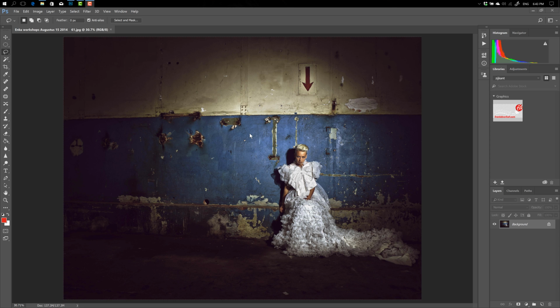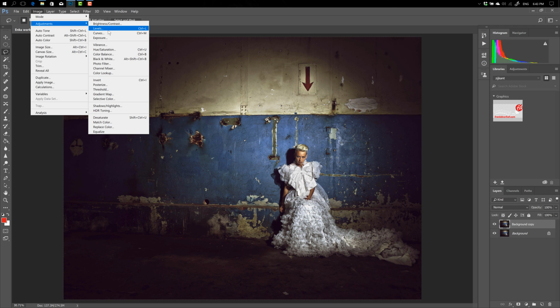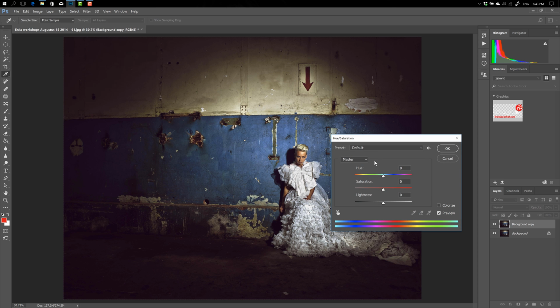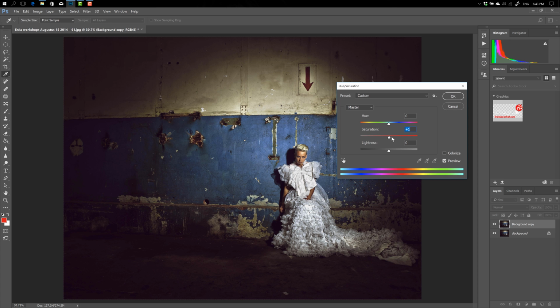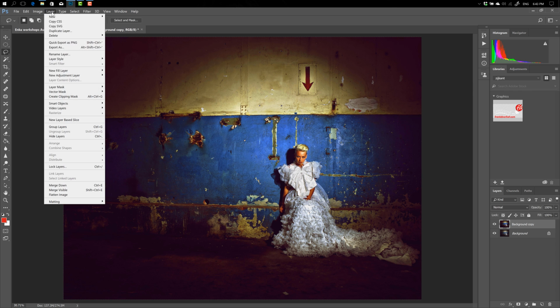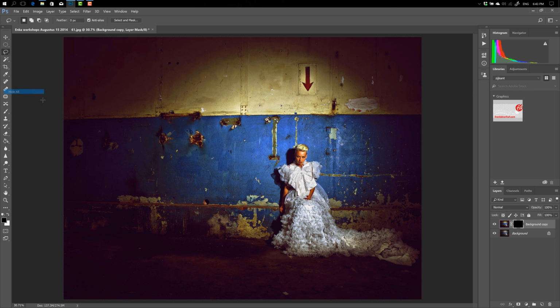Well, there's several options. You can, of course, make a different layer. Let's say, for example, create a duplicate layer. And then go into Image, Adjustments, go into Hue and Saturation. Of course, you can use all hotkeys for this. And bump up the saturation. Now do a layer mask, hide all. And then try to paint everything in. But that's a lot of work. And there's a way easier version.